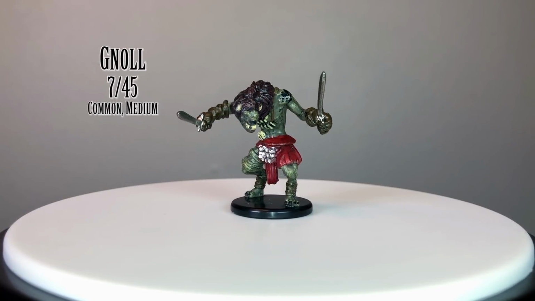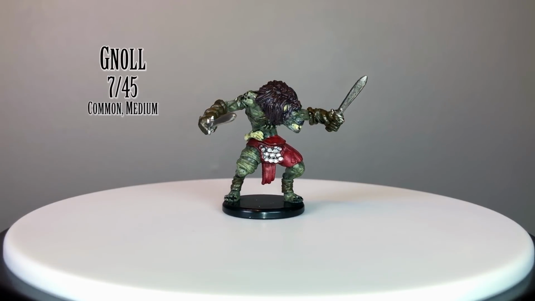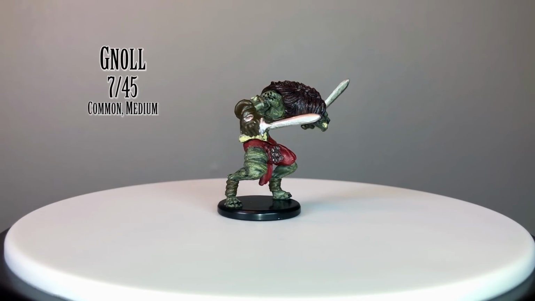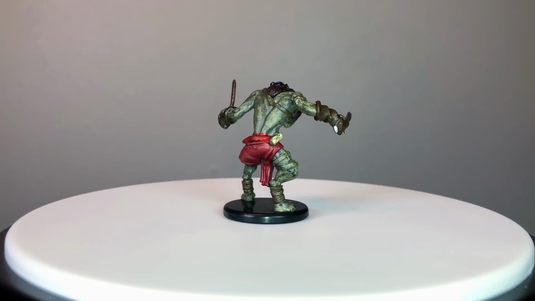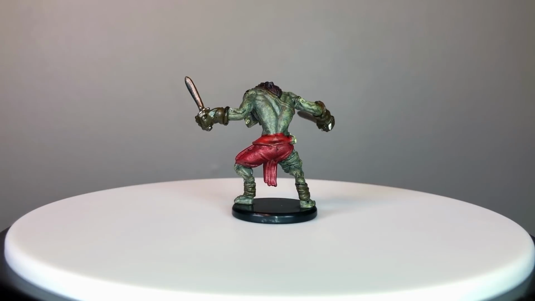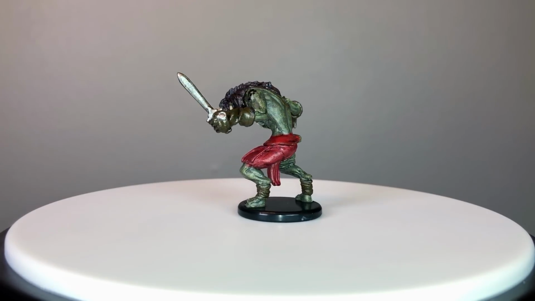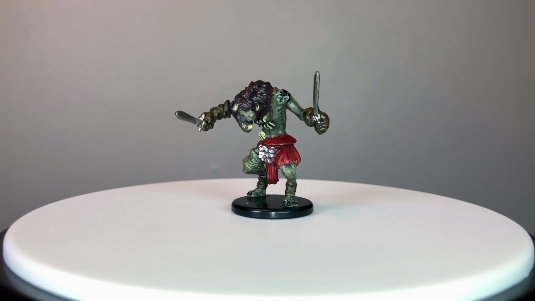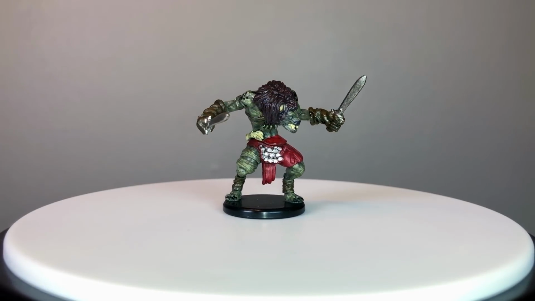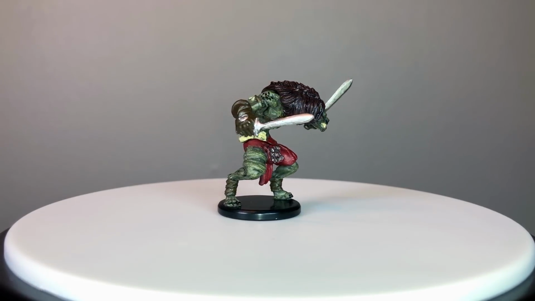Gnolls are feral, hyena-headed humanoids who devour the flesh of those they kill. Gnolls came into being during the days in which the demon lord Yinogu encroached upon the material plane, creating destruction as he marched his way across the land. Hyenas trailed behind him, scavenging whatever he left behind. These hyenas were transformed into the first gnolls.